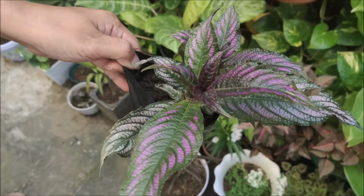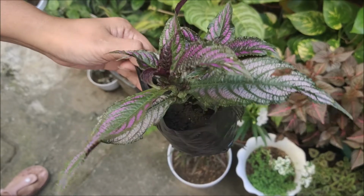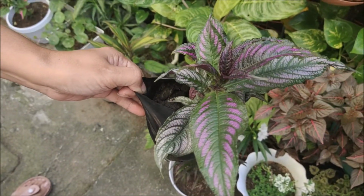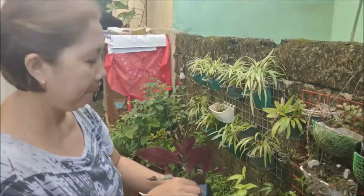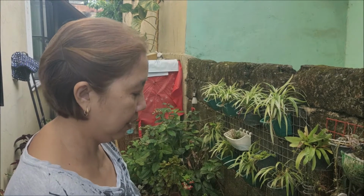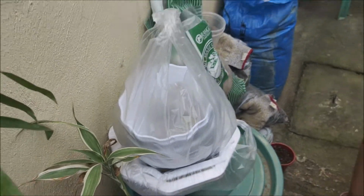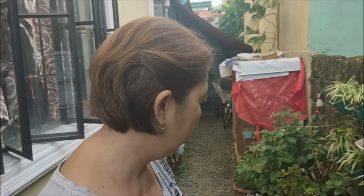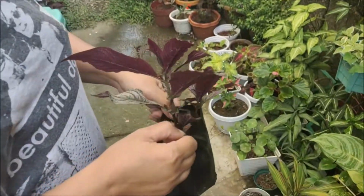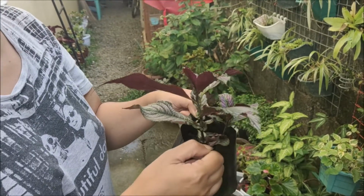Ta-da! Oh, yes. So, this is the Persian shield. And this came from Junction Market. Palengke. Yeah. Tell us about what happened there at the Junction Palengke. So, this halamanan you went to. Hindi ako bibili ng halamanan. Pupunta ako bibili ako ng pots. Oh, you went there to buy pots. So, these are the pots you bought. Pero, may mga tinda na pala siyang halaman. Oh. So when you got there, you found out that the seller was also selling plants like this Persian shield. Nagulat ako, meron siya yun. How much is that Persian shield? 150 daw, pero nakuha ko siya ng 120.